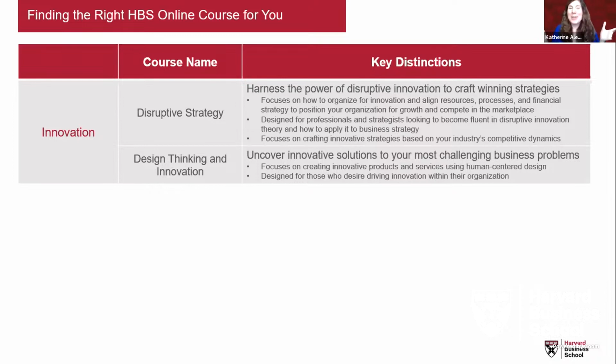So you might be wondering, given these 5 courses in the Entrepreneurship and Innovation portfolio, which might be the appropriate either first course for you, or if you've taken 1 or more HBS Online courses before, what might be the next appropriate course in your path. And I will also give a plug to our friends on the marketing side of the house who have put together some really fabulous flow charts on the website, which will also help you through that thought process of given your objectives, given where you are in your career, what might be the next best course for you.